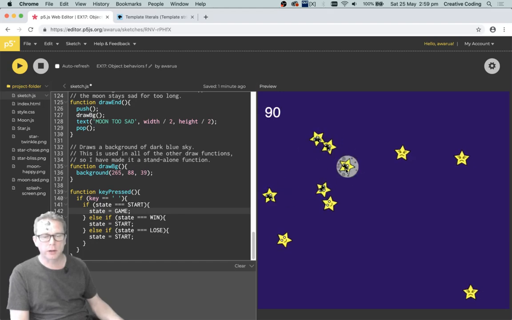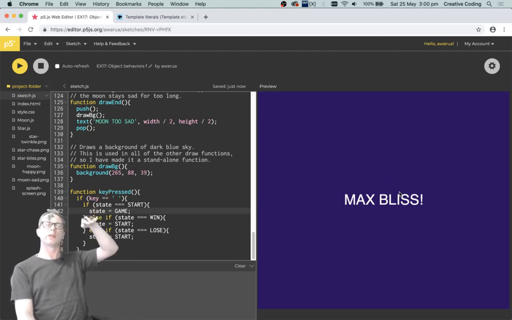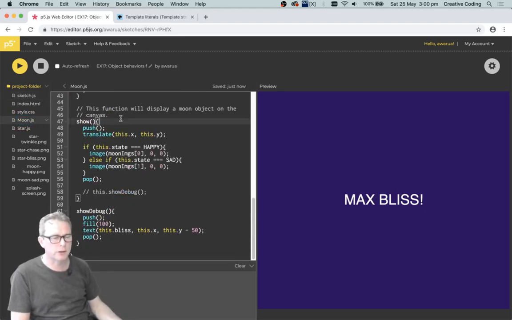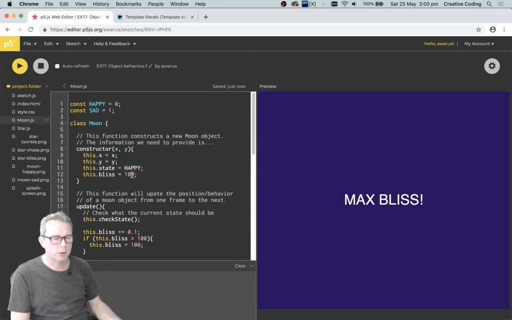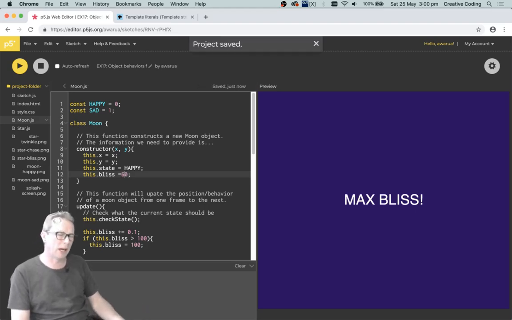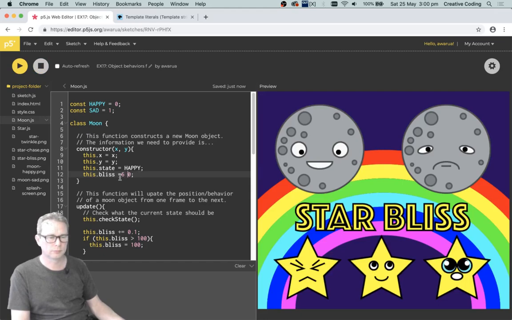So I'm not actually sure if it's possible to even lose this game, because if you think about it, by the time you've gotten 100 points, that's how many points you've got to lose. So I think what we should do is set our moon so that it starts off with a few less points, right? So if I start my moon with not 100 bliss, but maybe 60 bliss, so it's only a little bit happy. Let's try and lose.